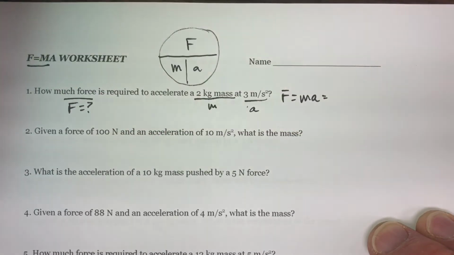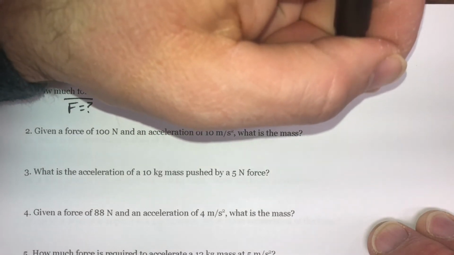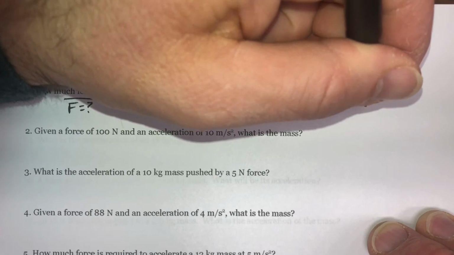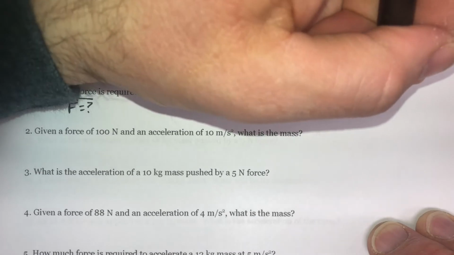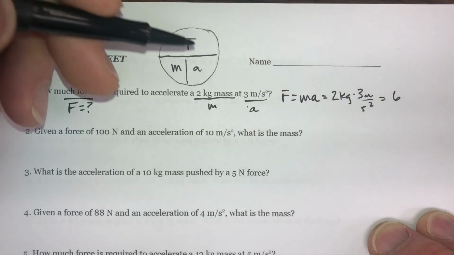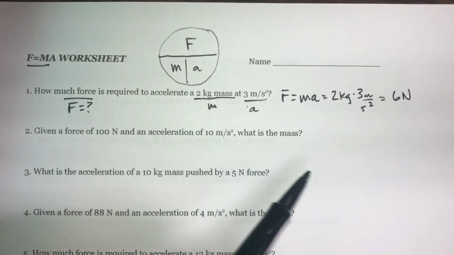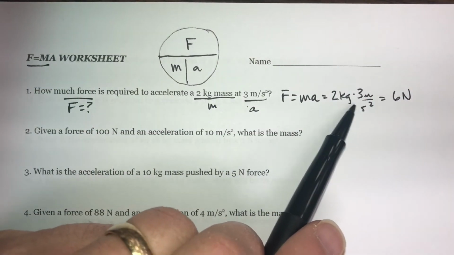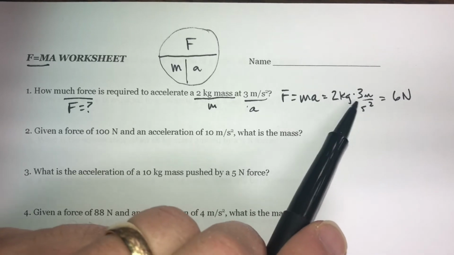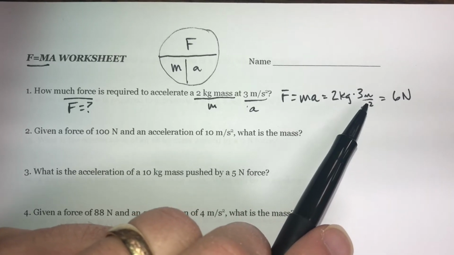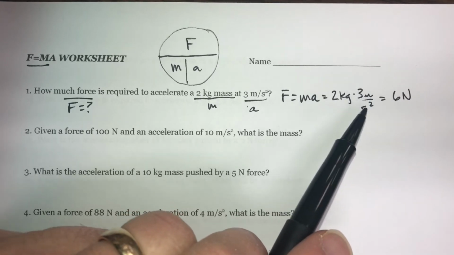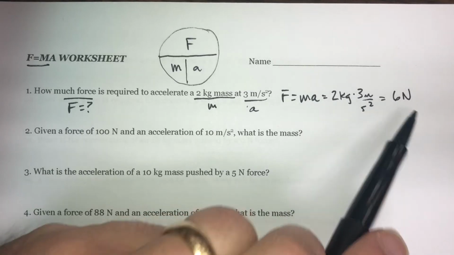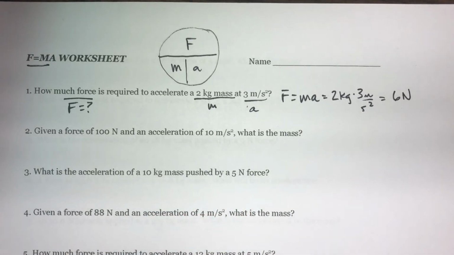Step 4, let's do our substitutions. So I go 2 kilograms times 3 meters per second squared, and 2 times 3 is 6. And what are the units of force? Units of force are newtons. Again, we know from our last worksheet that if I carried the units over in the problem, I would get kilograms, meters per second squared because none of those things cancel out. But scientists have combined all 3 of those into the unit called the Newton.